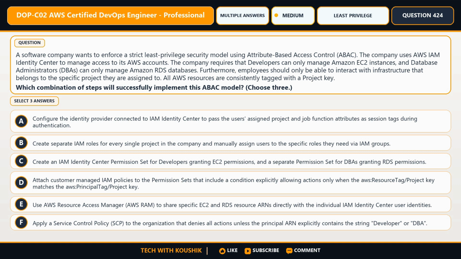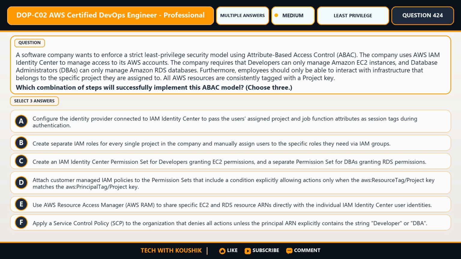Choices. Option A. Configure the identity provider connected to IAM Identity Center to pass the user's assigned project and job function attributes as session tags during authentication. Option B. Create separate IAM roles for every single project in the company and manually assign users to the specific roles they need via IAM groups.